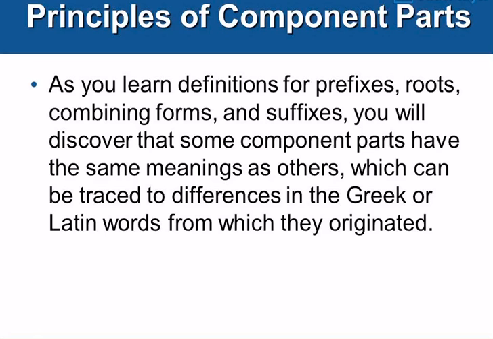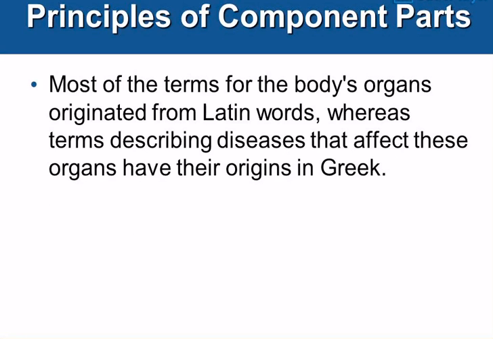Principles of component parts. As you learn definitions for prefixes, roots, combining forms, and suffixes, you will discover that some component parts have the same meanings as others, which can be traced to differences in the Greek or Latin words from which they originated. Most of the terms for the body's organs originated from Latin words, whereas terms describing diseases that affect these organs have their origins in Greek.